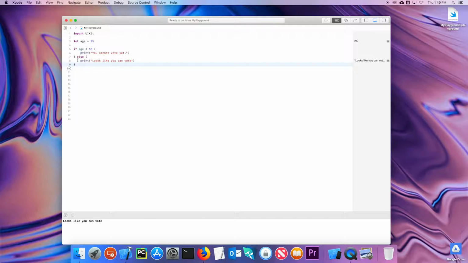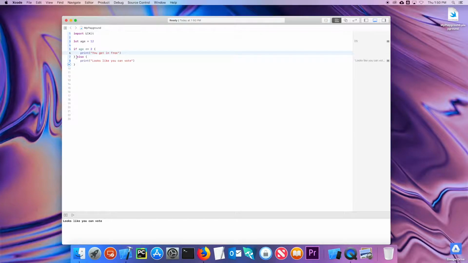So let's say we're going to the movie theater and I'm trying to figure out which ticket price to pay. And it's free if I'm under 2. If I'm 12 or under, I pay one price. And if I am over 12, I pay full price. So let's say the age is 12 for right now. So I'm going to change my conditions. I'm going to say if age is less than or equal to 2, print, you get in free.